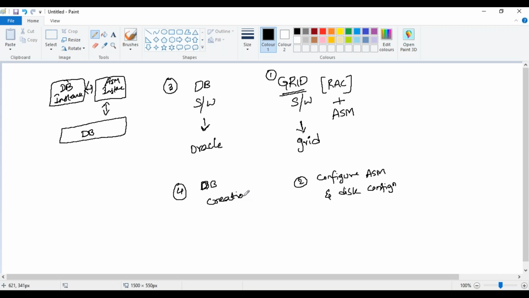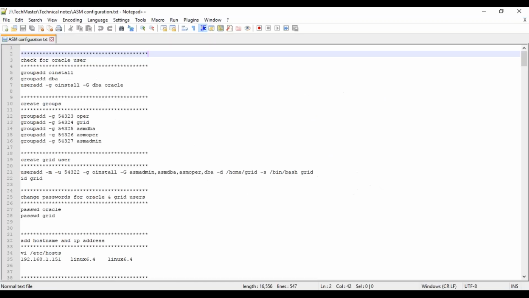So at a high level, these are the four steps that we are going to do. First let us proceed with step 1, that is creating the users.